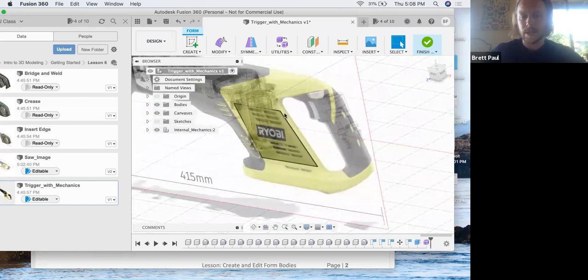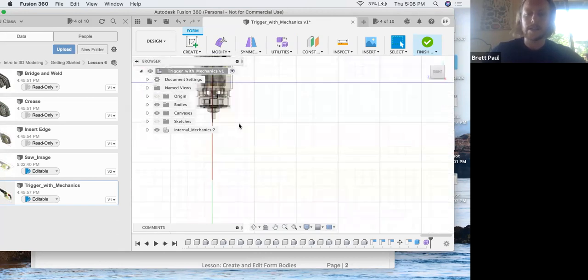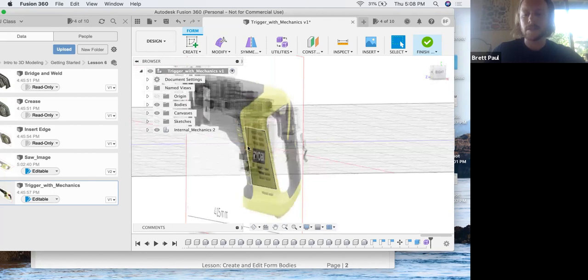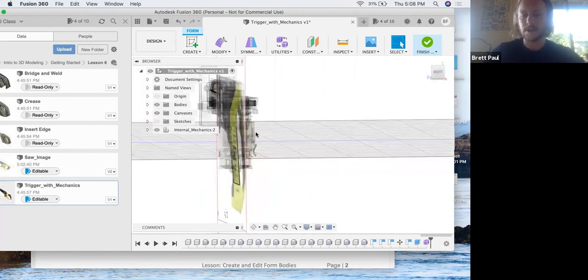We can see that this sketch, which is the start of the form of this exterior, lies on the XY plane. If I click on the right side here, it lies inside of our internal components. And we don't want that. We want it to encase, right? It's a casing to the internal components. So this panel needs to be moved out in the Z axis to sit proud of our internal components.